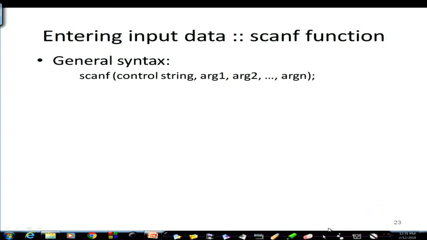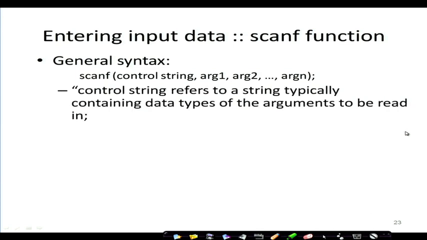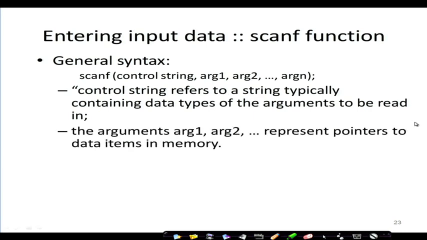A control string refers typically to the data types of the arguments. We have seen %d, %f, etc., and the arguments are pointers to data items in memory.